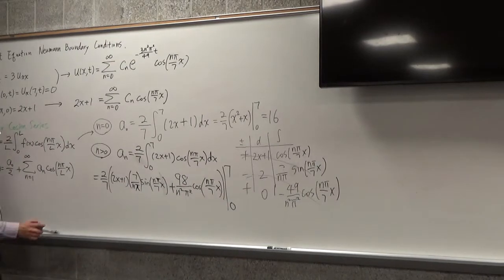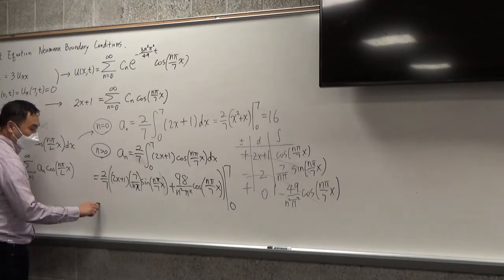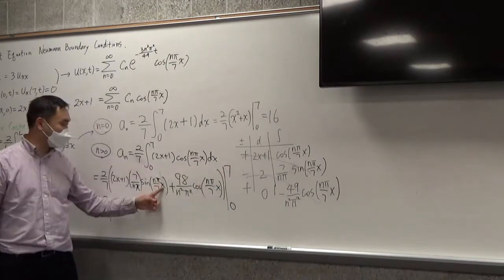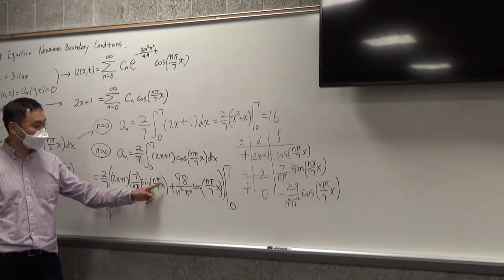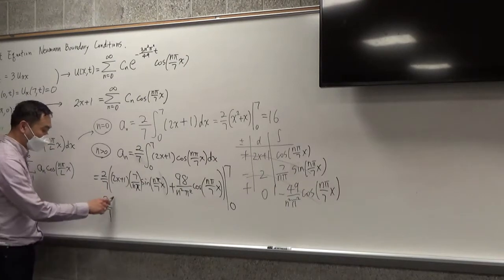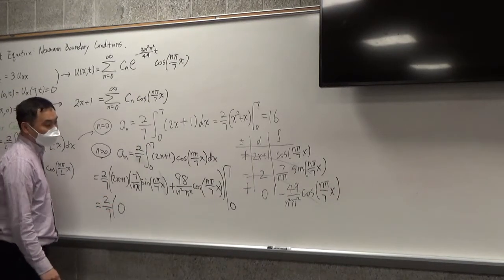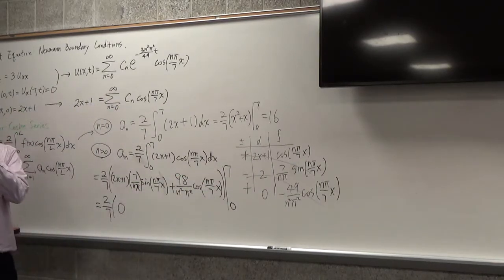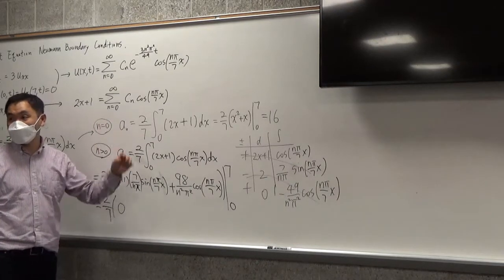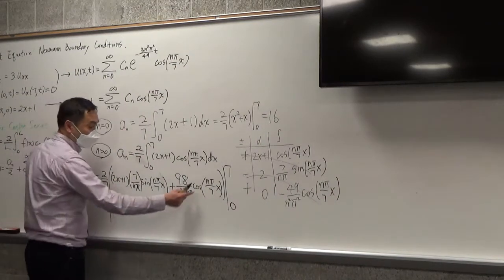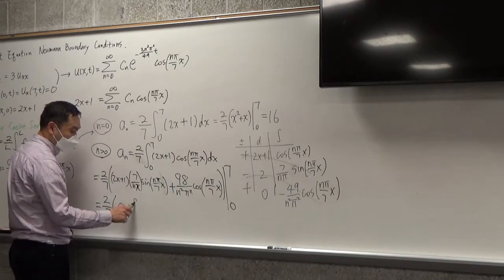Let's plug in 7. If you plug in 7 here, you get sine of n pi over 7 times 7. The 7s cancel. What do you get? 0. You get sine n pi, which is 0. So you're going to get 0 when you plug in 7 here. If you plug in 7 here, what do you get? Cosine n pi. What's cosine n pi? Negative 1 to the nth power, right? Cosine alternates between 1 and negative 1 if you evaluate it at integer multiples of pi. Because it alternates, it behaves like negative 1 to the nth power.